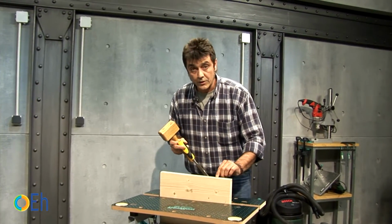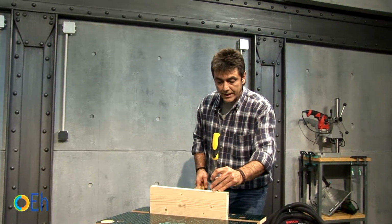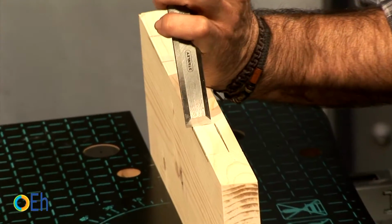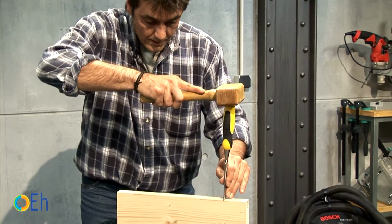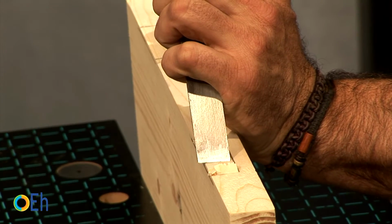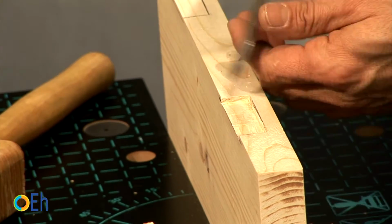And now we're going to do the whole long journey. But be careful. Here you're working on the edge of the wood, and we're aligned with the grain, so if we hit it too strong we can get a bigger piece than what we want. Let's go carefully. Once it is marked, we will make parallel and continuous cuts. We're going to clean this up now.